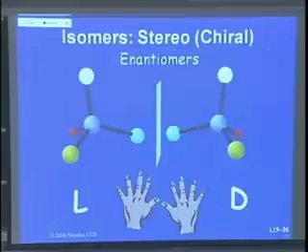Okay, chirality. These are stereoisomers. They have no superimposable mirror image. So a chiral center is always one atom that has four different things around it. And so this can only be congruent with its mirror image, just like our hands and feet. We are actually chiral. Now, as I said, chiral molecules have chiral centers.